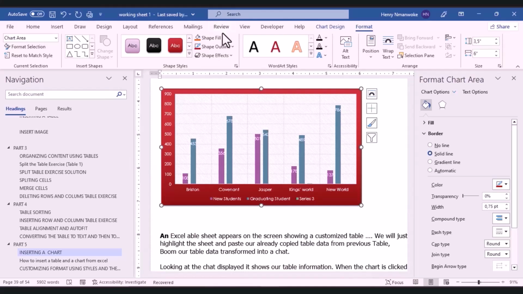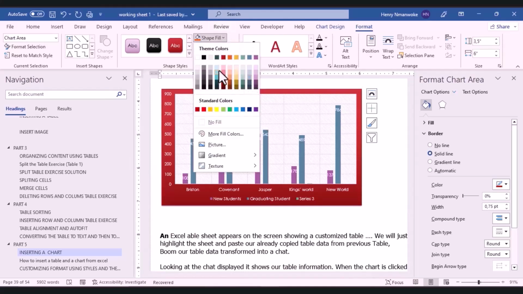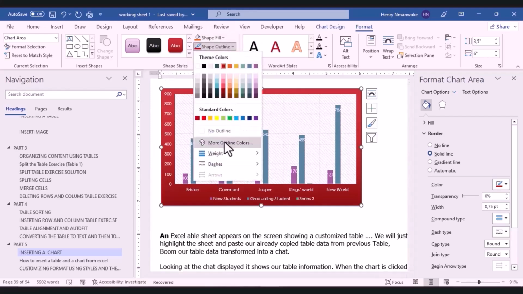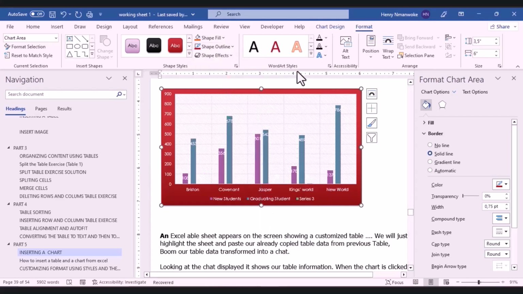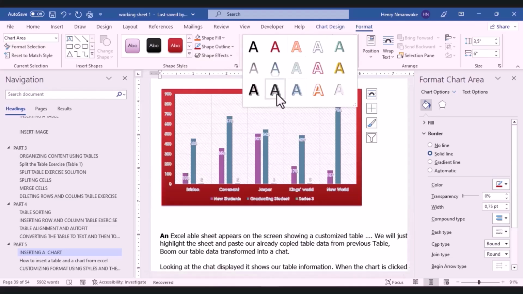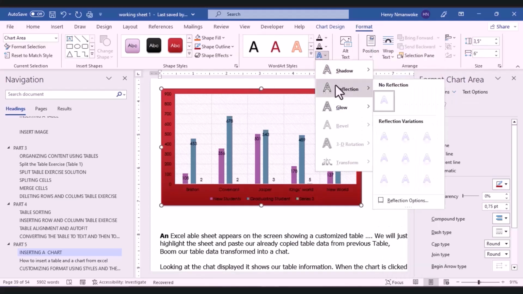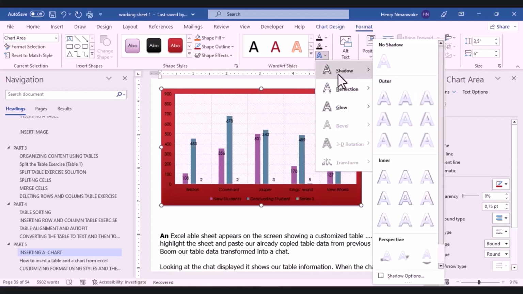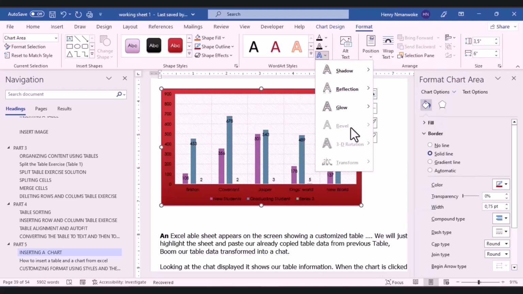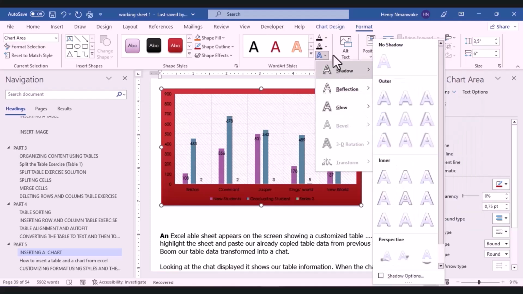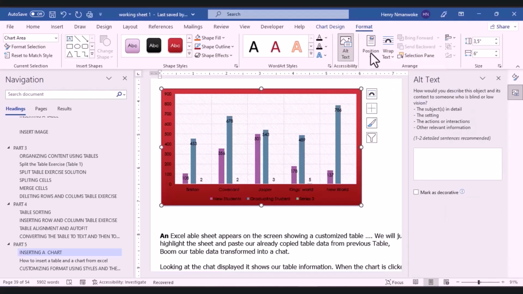Now over here, you can change the fill of the color to whatever color. You can also import your picture. So over here too, you can do some of the changes. You can change the weight of the outline. So you also have the WordArt styles. Over here, you can also click to change to any styles you want the font of the chart to look like. So I'll just leave it as default. You can see over here too, you can change the texture of your text. Okay, you can add shadow to it, add reflection to it, add glow to it, and some more. So you have a lot of control access over here.